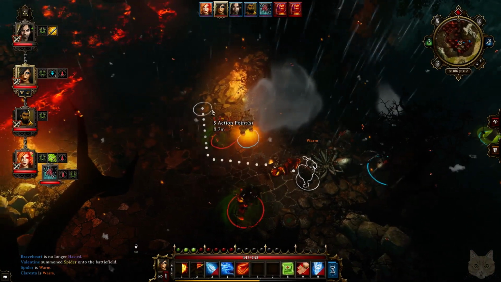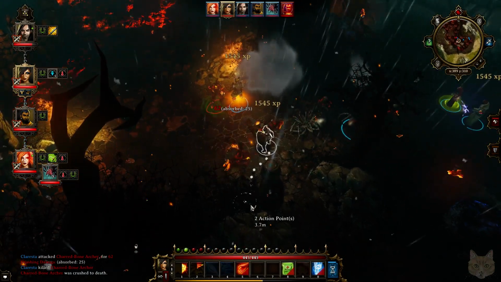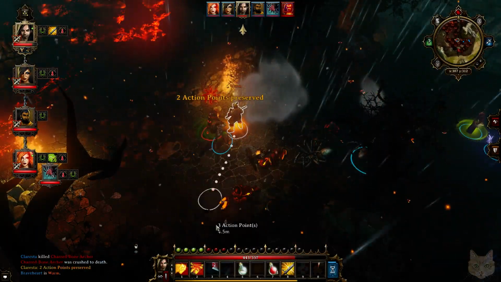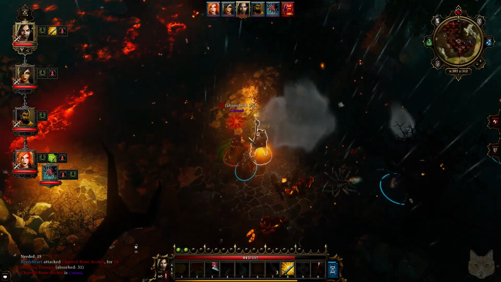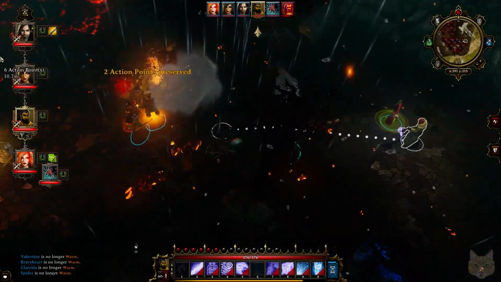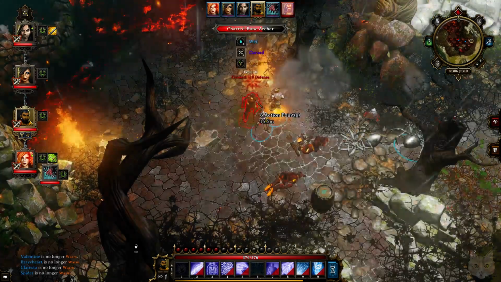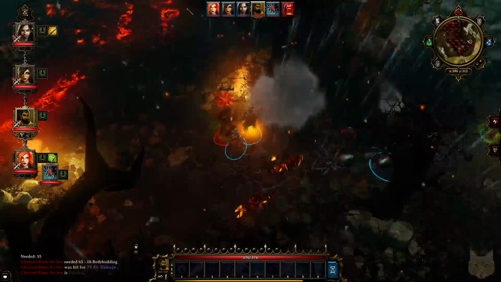Alrighty. Claresta! Can you get rid of him? Good job. Go over here, too. Come on, Braveheart, you can do it. You can sort of do it. Alrighty. I think he's out of range, isn't he? Or not. Not for you, I guess.